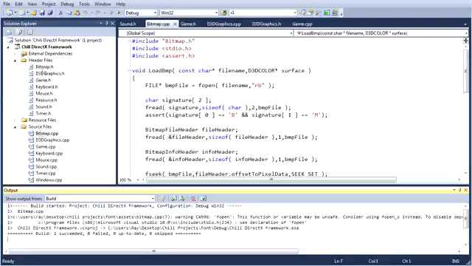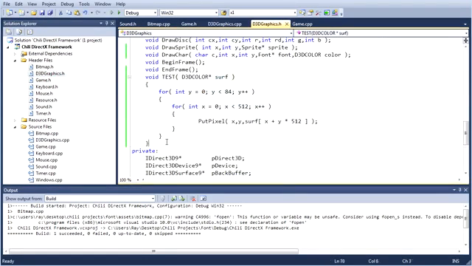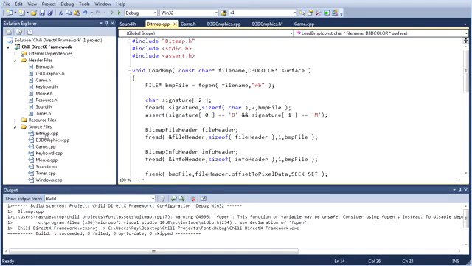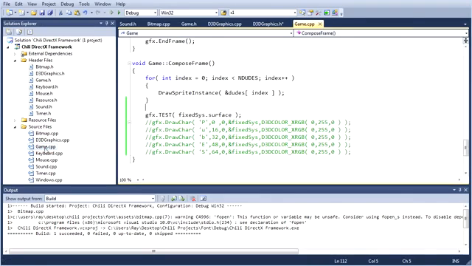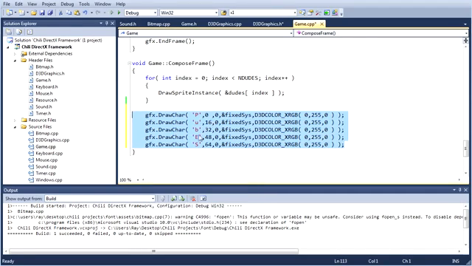So now, if I go to graphics.h, I can delete my test because we don't need to test anymore. And now I'll go to game, I can delete this. And I can uncomment this.